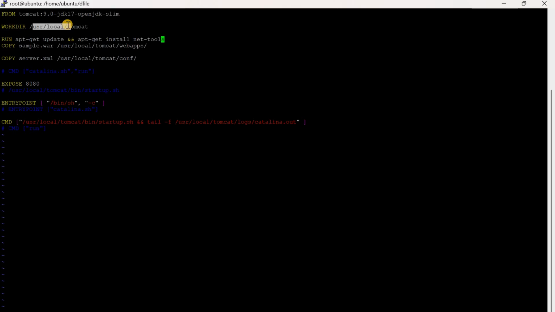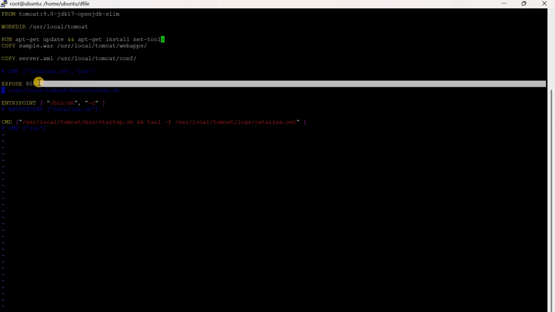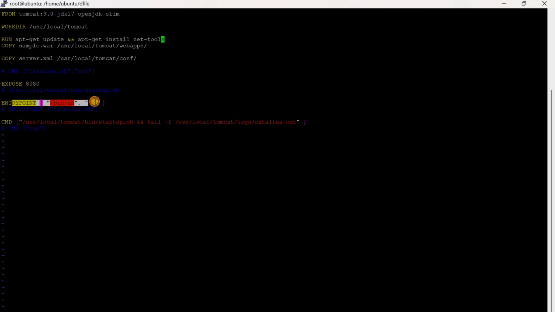This is the work directory. I am installing this, right, and this is my sample war. This is my default Tomcat path, and I copy server.xml inside that. Expose port 8080, it will work. ENTRYPOINT, I'm using this initially, and I'm creating the image with this, and CMD this. Later, at runtime, I will override this using this command. The ENTRYPOINT will be replaced with this, and CMD with this, while running the container itself using the image created by this and this. So I hope you got it.